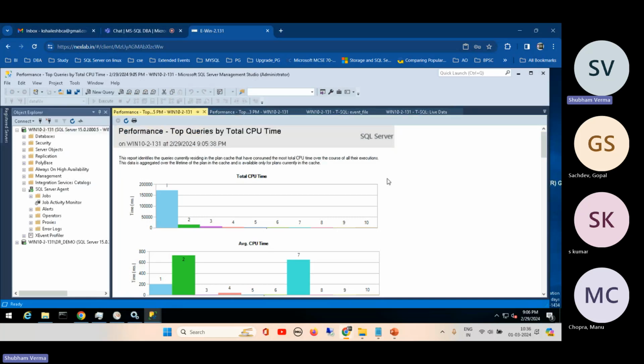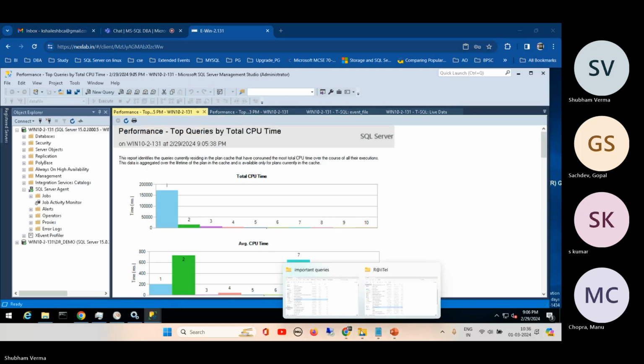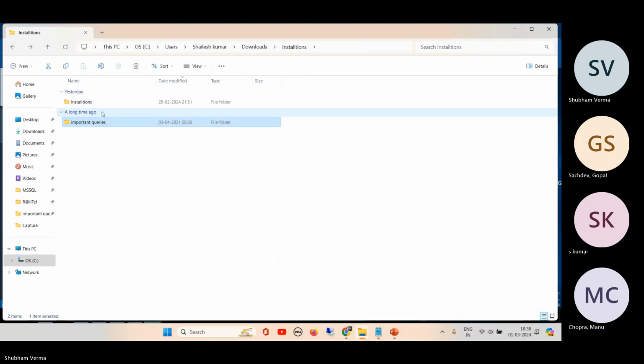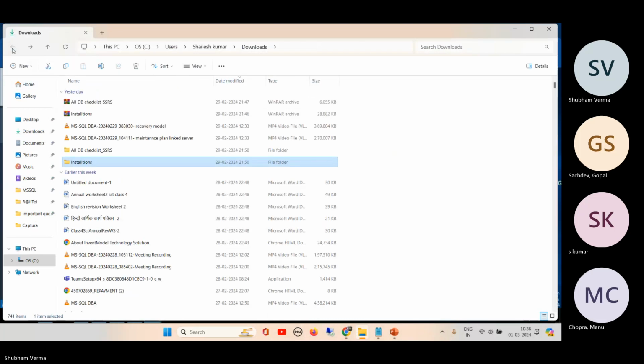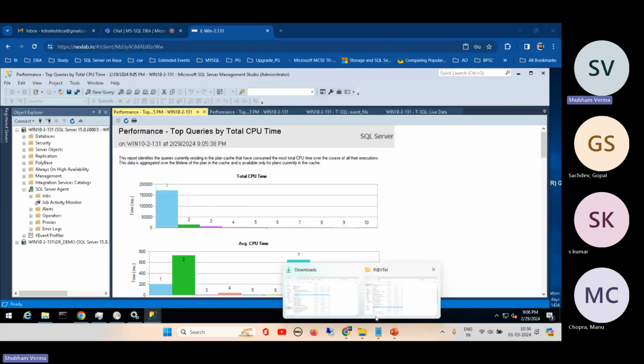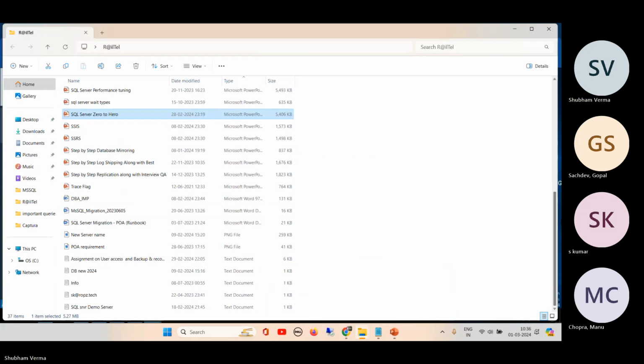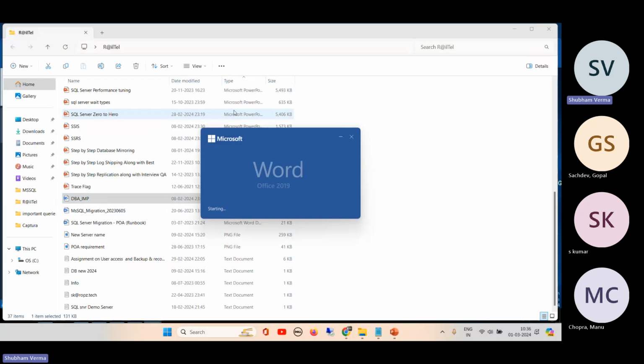Now, any other question on the GUI part, the GUI monitoring tool? No? Okay, we can move on. So we are going to use this query file.